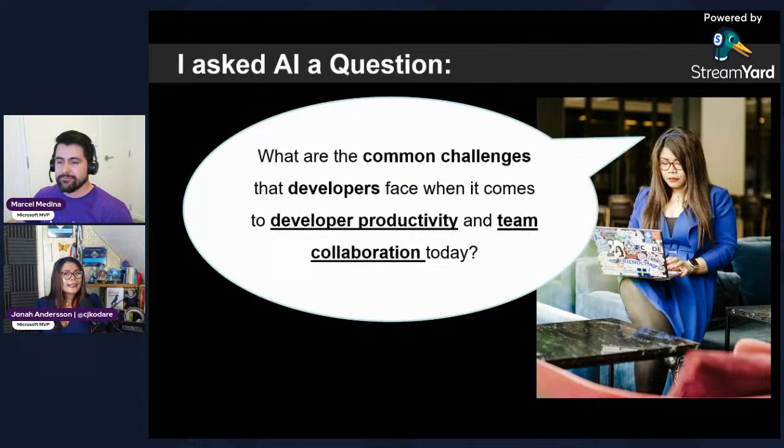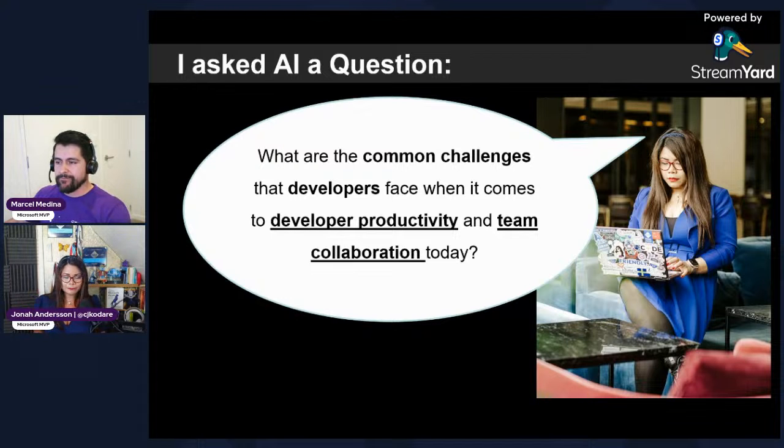The reason why I asked how productive we are as a developer is because that's one of the important factors when we're building applications. And it's one of the challenges we sometimes face, especially when we are bombarded with a lot of distractions, including ourselves with our mobile phones and social media and everything that we need to do for work on a typical workday. But I asked AI because AI is a very trending technology today.